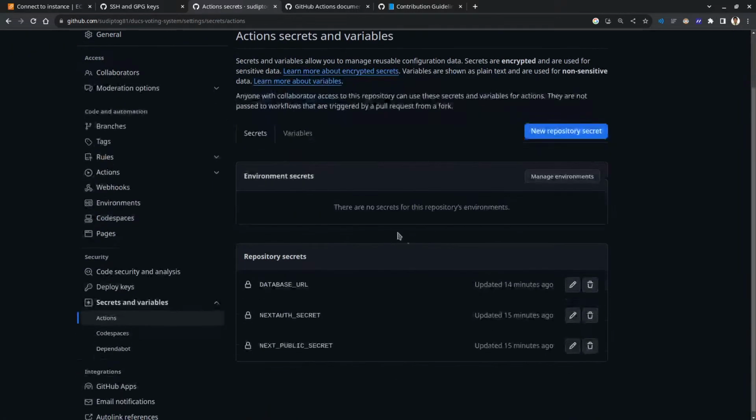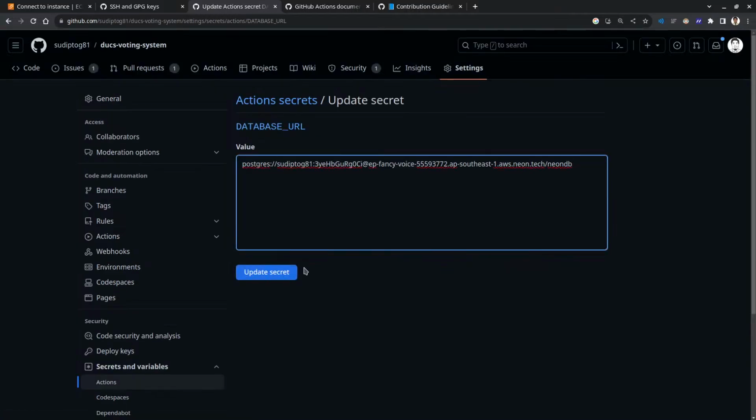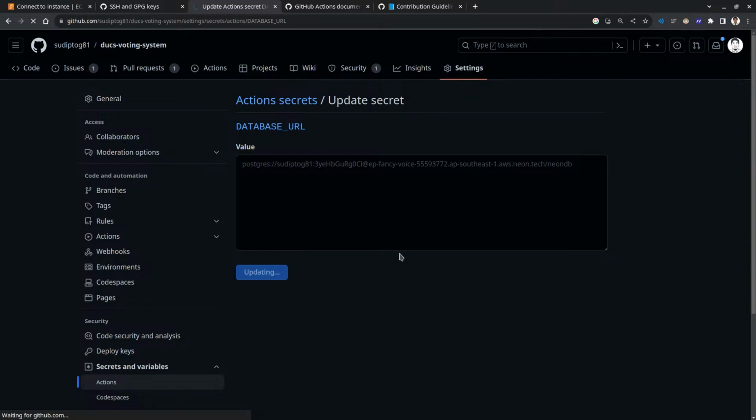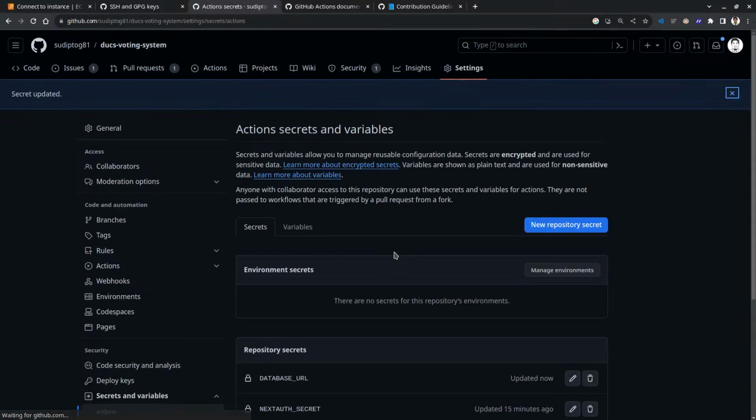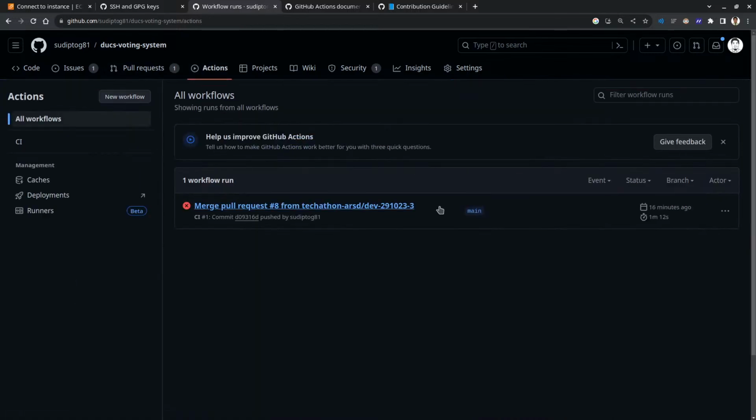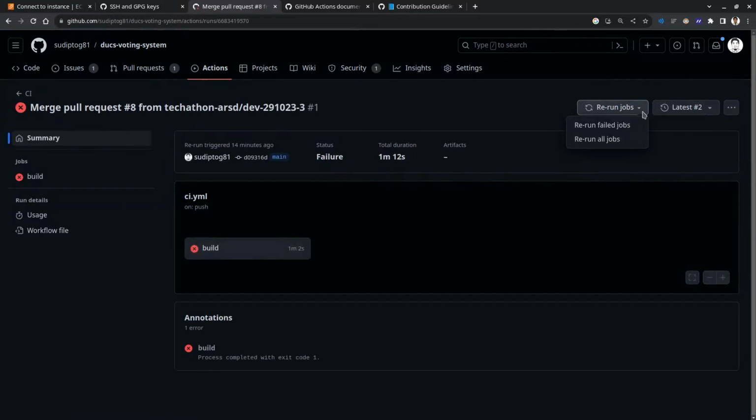I have these secrets, right? I should have put this instead. This is the username and password for some database out there that is running, and it should be accessible. So if I rerun this job, now this should work.